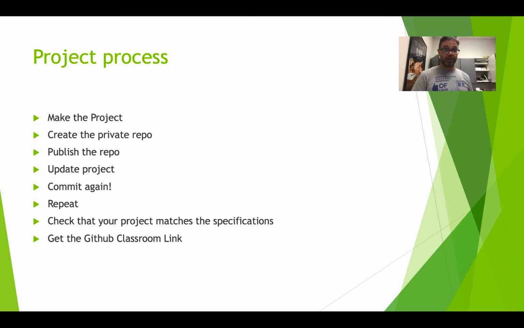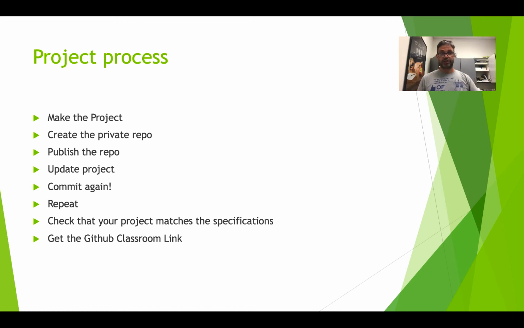The first thing we do is we want to make your project, so it's its own special folder. If you're using Xcode or Eclipse, that's automatically part of making the project itself. And then again, just like normal, we create our own private repo where we do all our work and repeatedly work on and get that ready to go. You publish that repo because again, it has to be on the internet if you want to be able to actually retrieve this and work on it at home or do something cool with it later on.